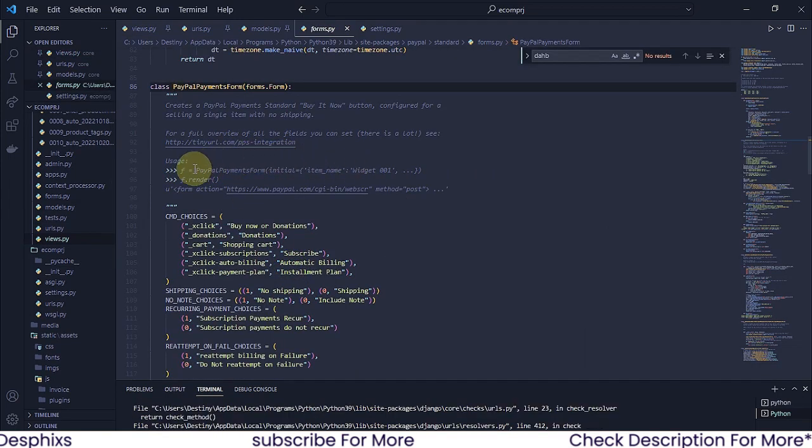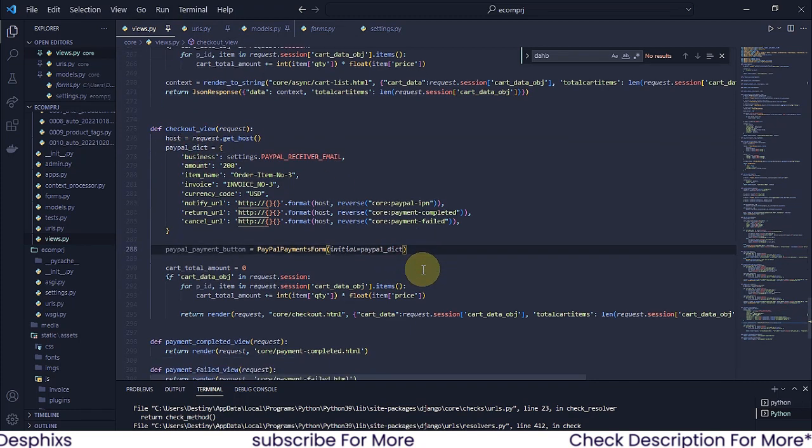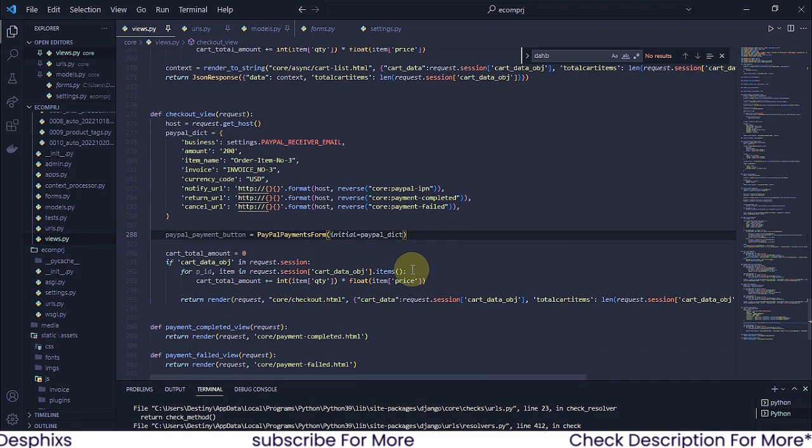So if I open this up now, you could take a close look over here. You can see that we are actually getting this from over here. This form is simply the PayPal thing that we can call whatever we want. Now we simply say PayPal payments form, then we'll pass initial, and what we should pass into here is whatever the price, the amount, the item name, the invoice. So that's what we did over here, but ours, we already assigned it to this PayPal dictionary thing, and we'll pass it in here dynamically. Okay, so hopefully you guys are understanding everything that's going on.